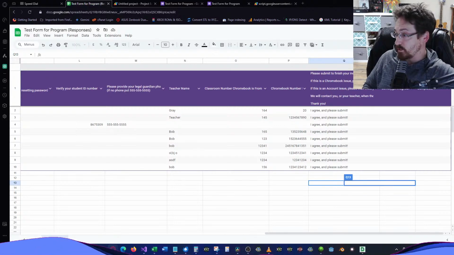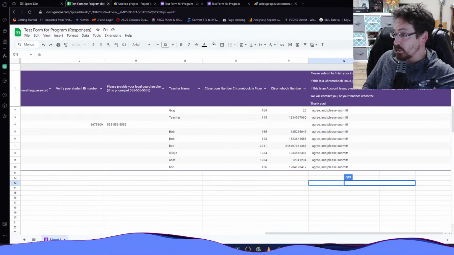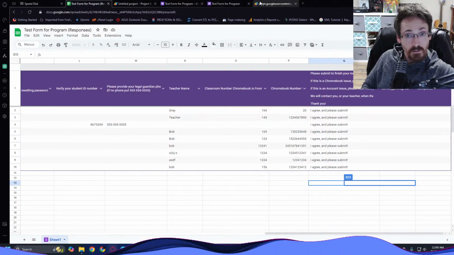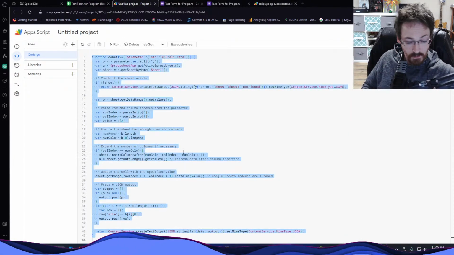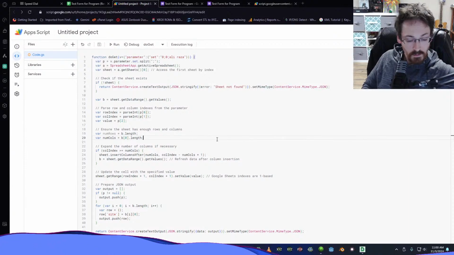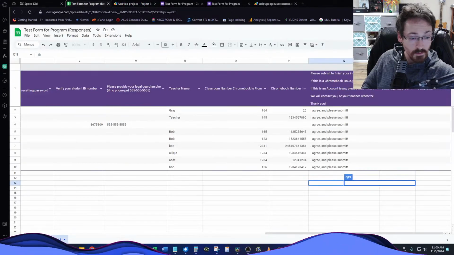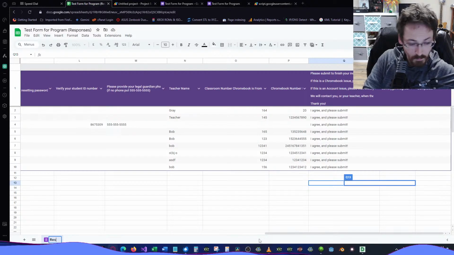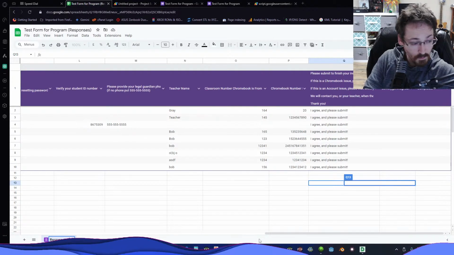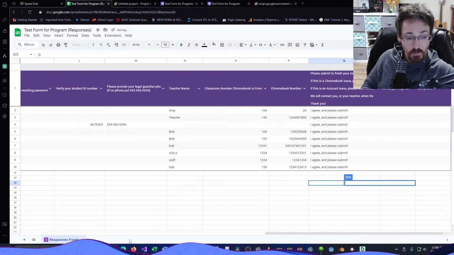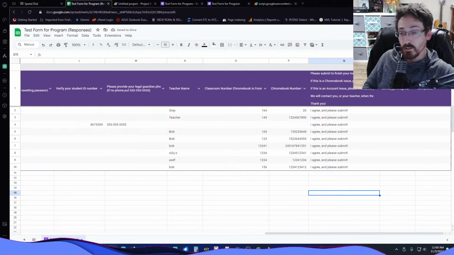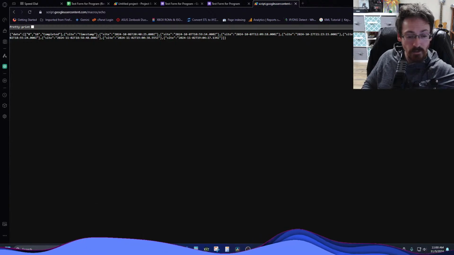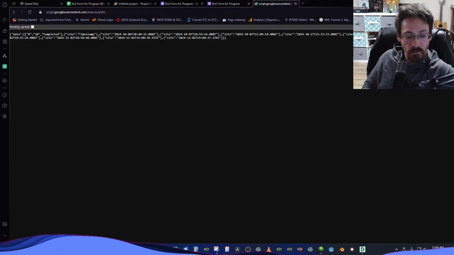Okay, so the issue is that the sheet name needs to be sheet 1. We need to modify this to where it doesn't have to be sheet 1. It needs to go off the index. Let's go ahead, go back in here. See if this works. Responses form 1. We will see if this changes that.